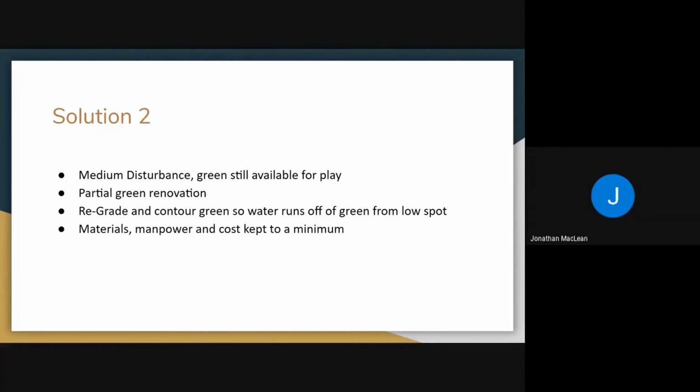The cost of this project will be minimal. There are no materials required for purchase if the sod can be removed with care, preventing any damage. The minor construction project could be completed over a span of 1 to 2 days with 2 workers. Once the project has been completed and the low spot of the green has been removed, cultural practices such as aeration and top dressing will be required to maintain healthy turf grass and prevent future black layer buildup. I'm now going to pass you off to Ethan for solution number 3.